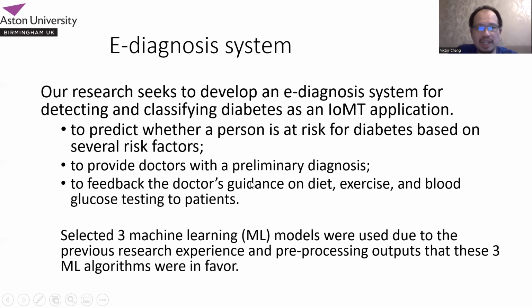So the objective is to develop an e-diagnosis system to detect and classify diabetes as an IoMT application, so that we can then predict whether a person is at risk for diabetes based on several risk factors, and to provide doctors with a preliminary diagnosis so that they can make a better decision and judgment, and to provide doctors guidance on diet, exercise, and blood glucose testing for patients.